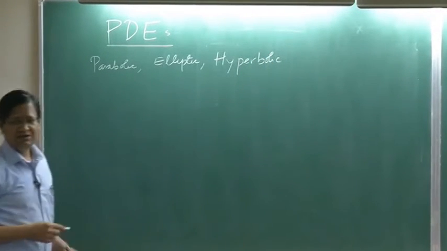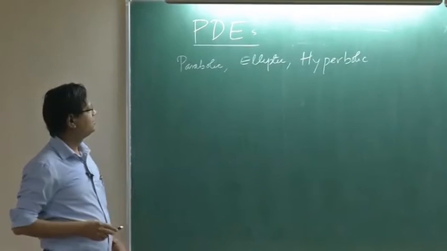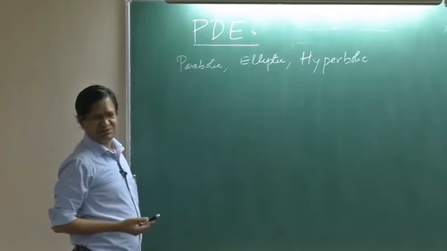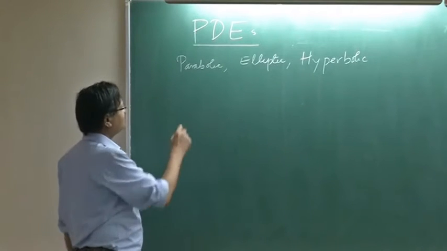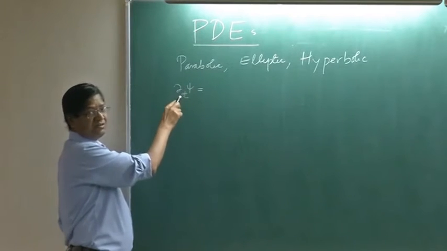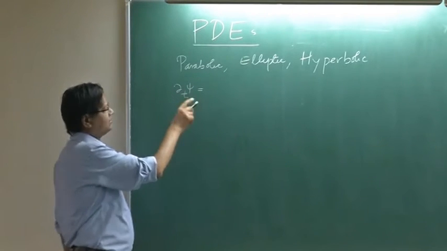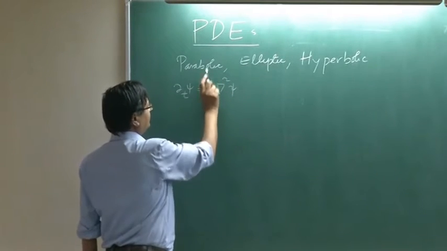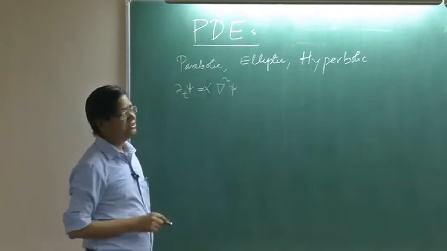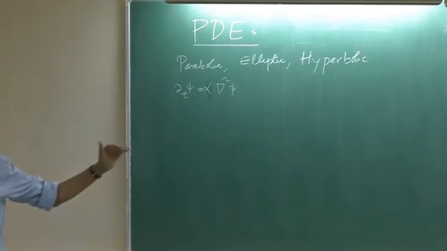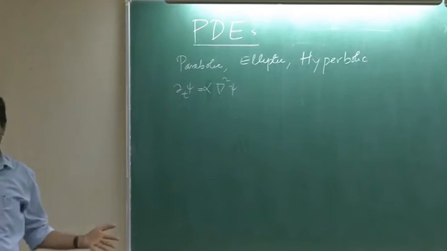This PDE classification is critical. Parabolic, I will give only examples, I will not do the math part of this. d/dt (partial t) is Laplacian psi. Diffusion equation is parabolic. These are linear equations, we can also make it non-linear, which I will do later.